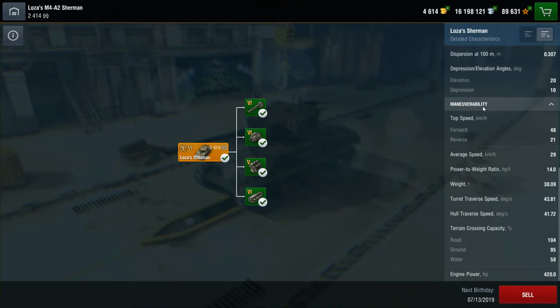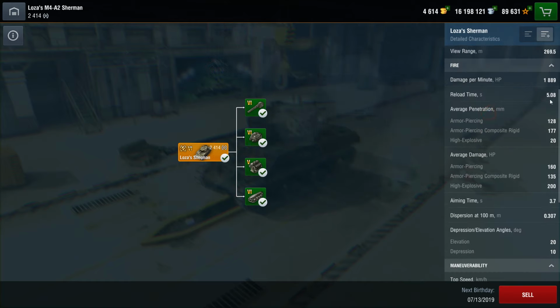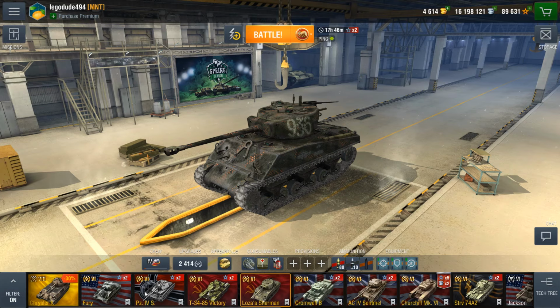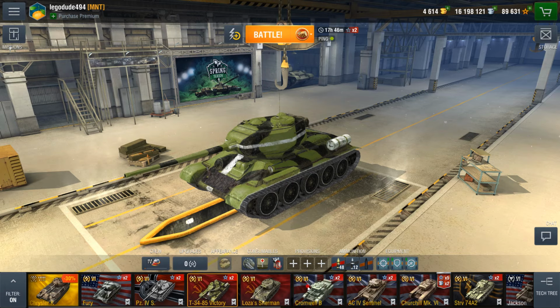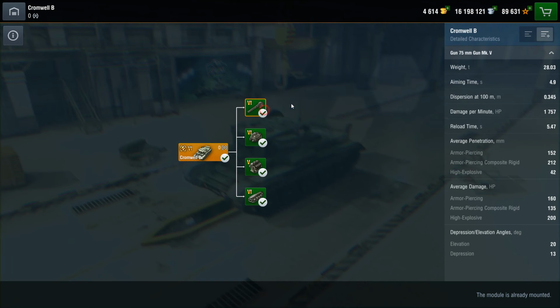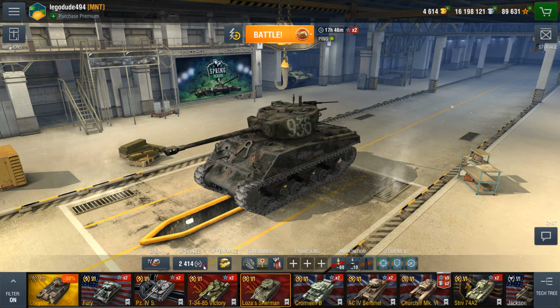Again, pretty much all standard Sherman characteristics, but then we come to the gun. The gun has got a just over 5 second reload time, which is not too bad compared to the Fury's, 5.10 second reload time, so it does have an ever so slight bonus over the Fury's reload time. Compared to the 75mm of the Cromwell, which has got 4.9 second aim time, so the Cromwell is slightly better in that regard.